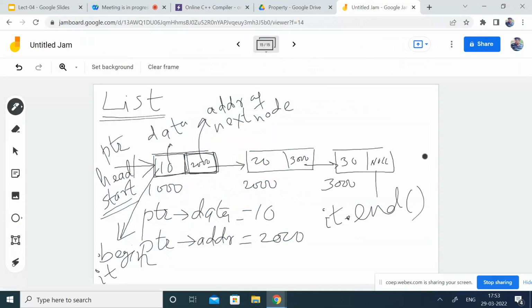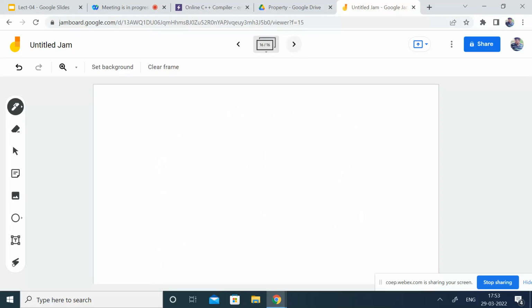So what I need to do here is take one pointer assigned to the first element and traverse or bring that pointer to the last node. Consider that the iterator is here. Now I'll tell you in short how I can insert. Suppose this is the list, 1, 2, and 3.